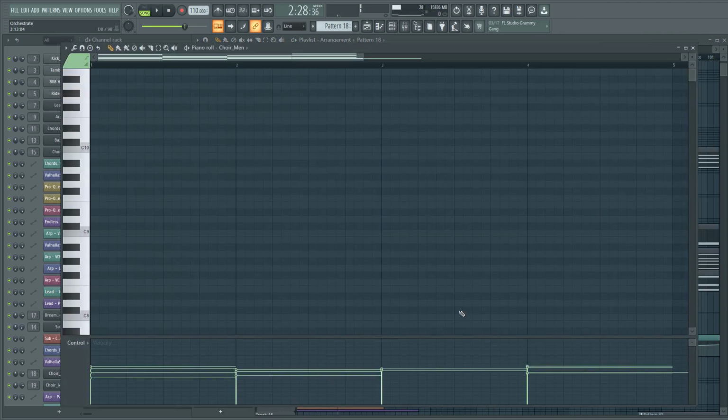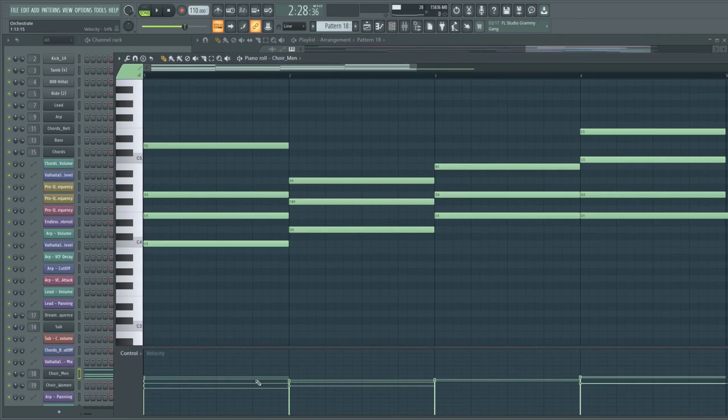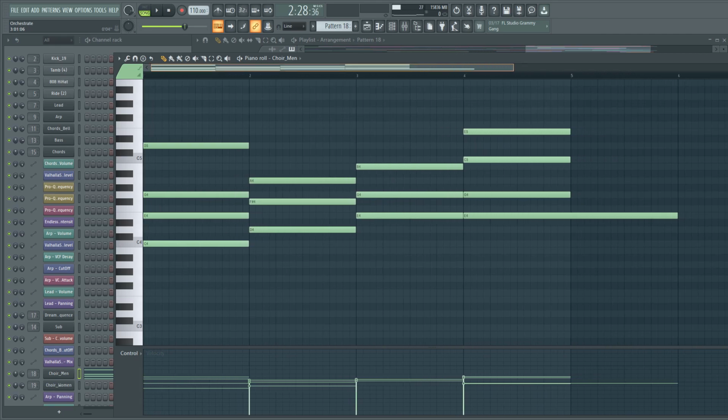And this is controlled by the velocity, so if you have the velocity higher, they'll sound more forceful. They won't be so soft. This basically sounds like humming, right? But if you turn the velocity up, it'll sound more open. Oh, perfect, that's a higher velocity. Maybe just turn that. No, that's not what I wanted.